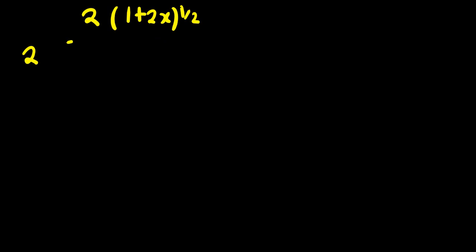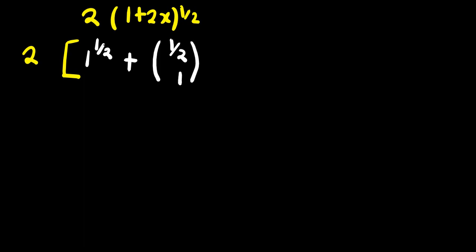So you know that the first term is just going to get the power, so it will be 1 to the power half. That is the first term. Plus, we come to the second term, so we're going to get the power, which is half, and this is the first term, so it will be 1. Then we said I will not be putting the 1, so we're just going to be getting x. In this case, the one that has x is 2x, so we're just going to get the way it is, 2x.